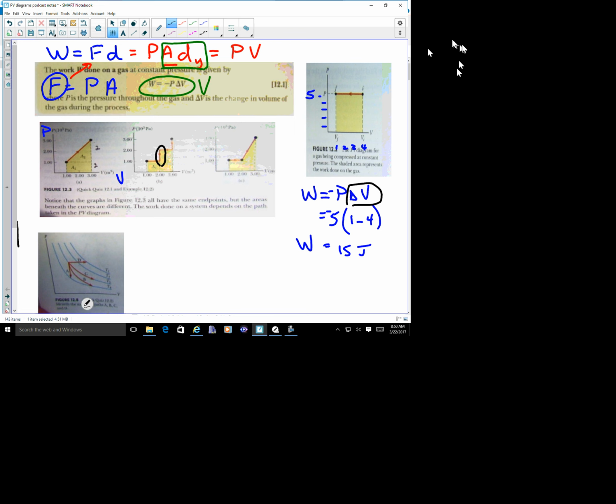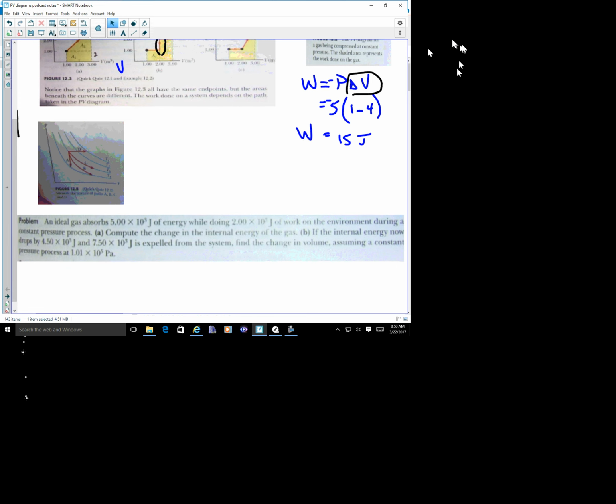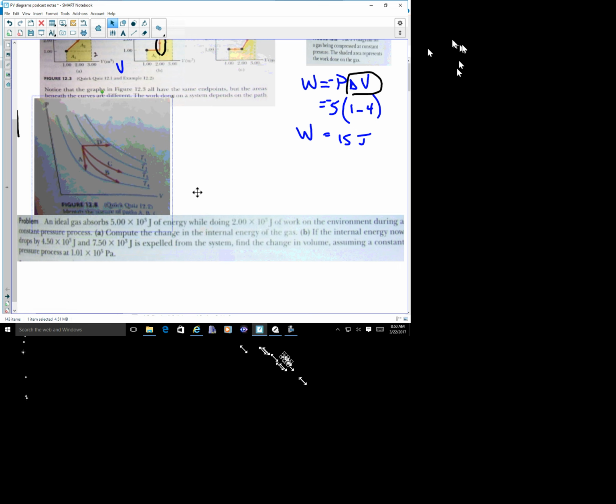Now, next thing I want you to look at is, that didn't quite work. I want you to look at this graph down here. I know it's very, very difficult to see. I might try to make it a little bit bigger here. Let's see if we can do that. This one here is also going to be on the test. So let me scoot it up. And if you notice, you got 4 different lines there.